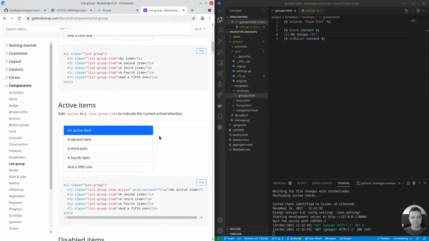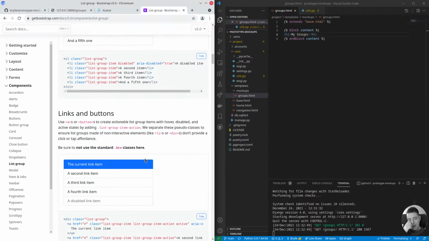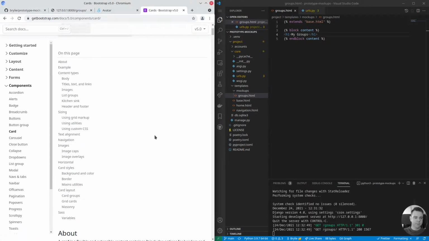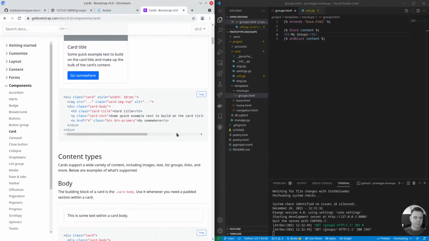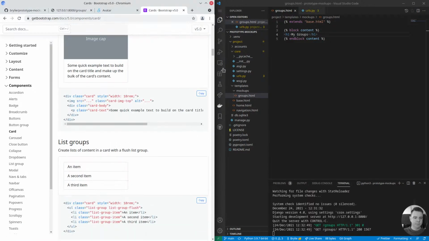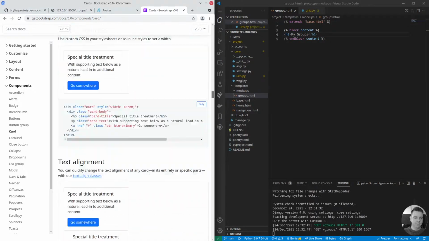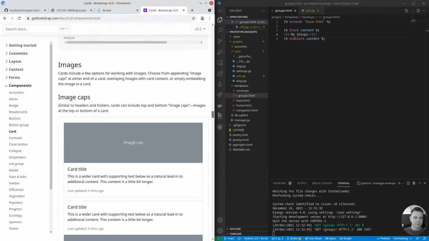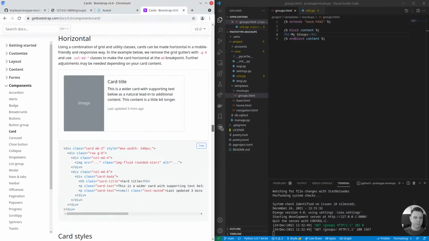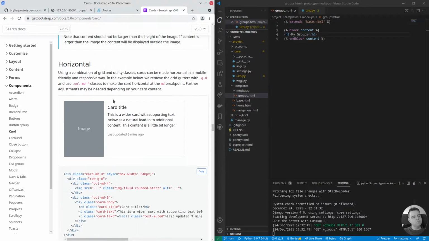Or cards. I think cards is actually good because it has the picture and we want this to be personalized. And I think you can do a left or side aligned card. I've done this in a previous project, but for now we'll just do it at the top. I'm just seeing if they have, there we are. Oh, this looks pretty good actually.